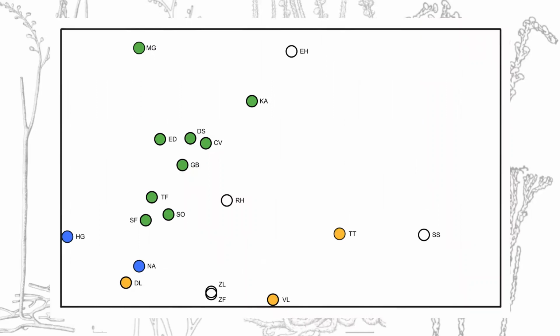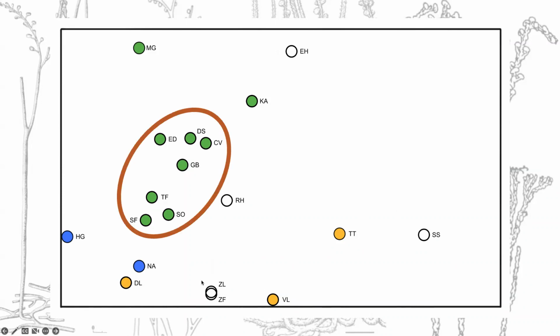And then finally, we applied NMDS ordination, again using Jaccard's difference coefficient to our data set, exclusive of Xylophyton and Sengelia. And the three-dimensional configuration described 98% of the variation among these taxa. I color-coded the taxa according to their clade membership as they resolved in our phylogenetic analysis. We see this green clade here, this yellow clade that our lycopod was part of, Huya and Nathia in blue, and then the taxa coded in white are our two taxa with the highest amounts of missing data, Renalia, and then our two species of Zostrophyllum.